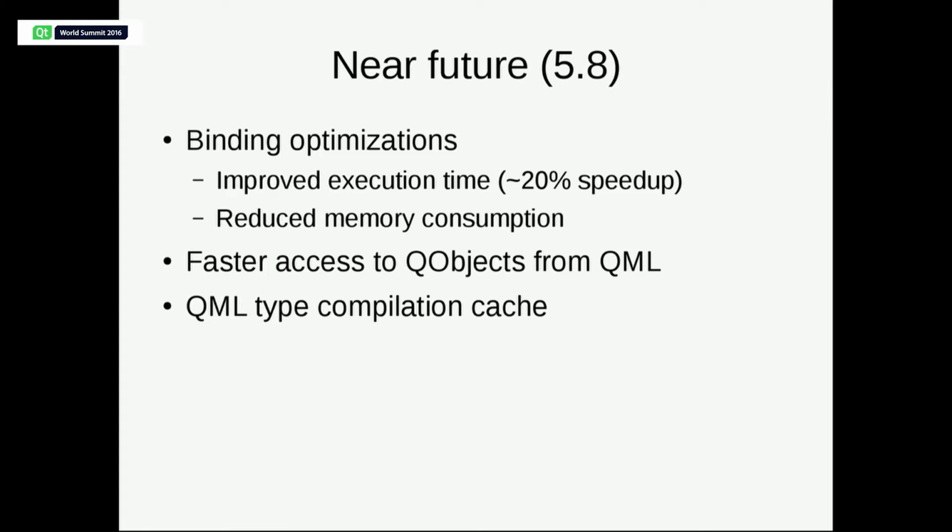And we found out that we spend a lot of time in meta calls and in converting types and packing types into containers so that we can pass information around. And so we cut down as much as we could, and we had a reference benchmark where we just wrote in C++ what you would write in QML, and we were able to, on the way, reduce quite a bit of memory consumption, and we made it about 20% faster, to the point where in our benchmark, the C++ handwritten binding is just as fast as the QML binding. The QML binding is as fast as the handwritten C++.